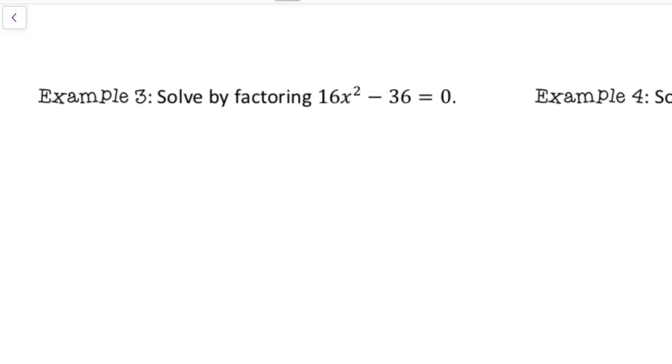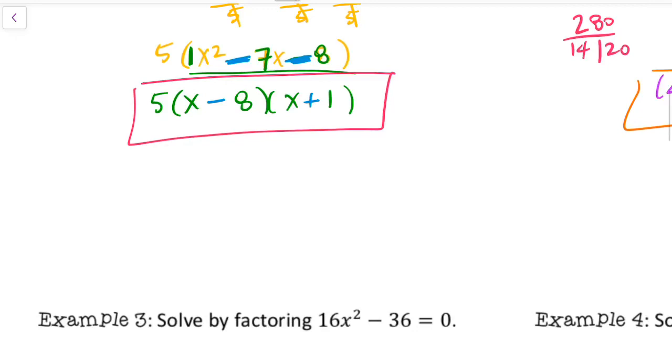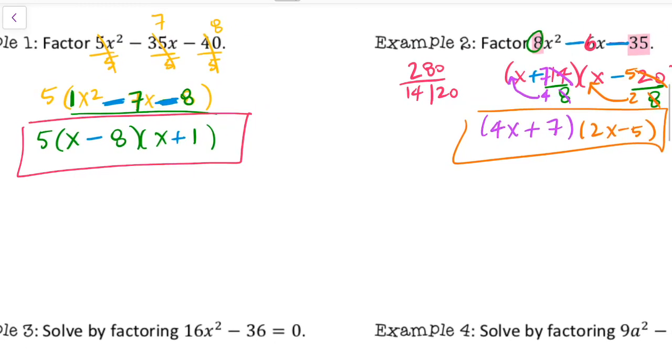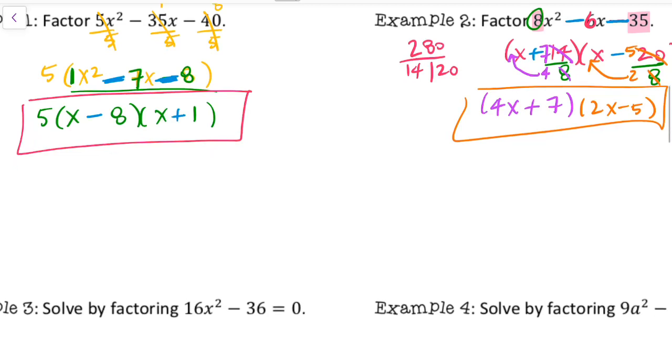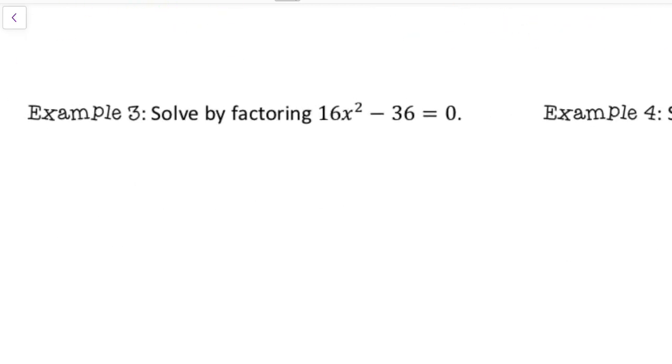Okay, and continuing on with our 4344 review notes, we are now going to be asked to solve by factoring. So the difference between the problems we had before and the problems that we're going to do for 3 and 4: before, we stopped when we got to our parentheses. Our boxed final answer contained parentheses, but this time when we're asked to solve or find the roots or find the zeros, we want to get final answers of, hey, x equals this. So we'd set those parentheses equal to 0 and solve for our variables from there.